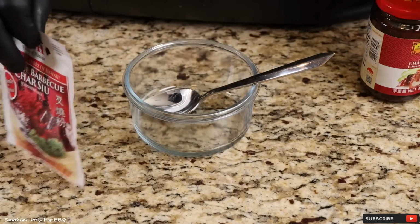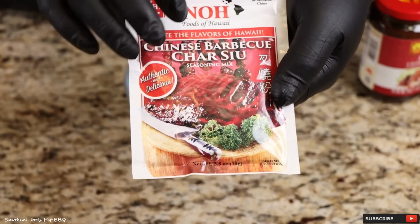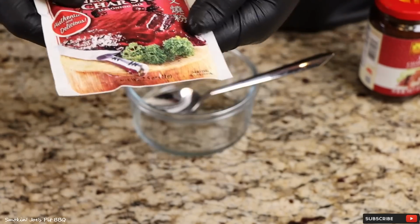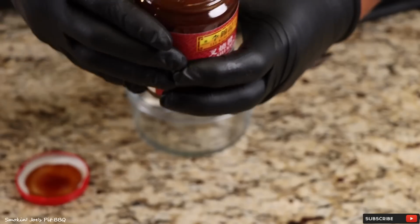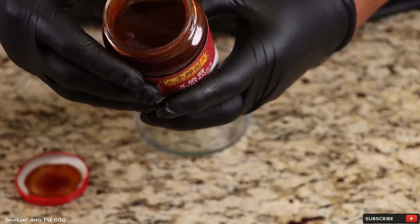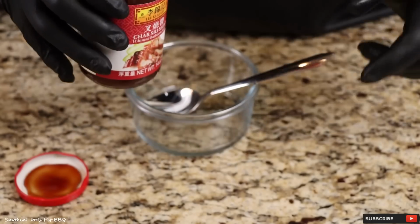Now the other option, as I mentioned earlier, this is a very popular marinade to use. It comes out of the packet. All you gotta do is add water. A lot of Chinese restaurants use this marinade right here. But today I opted for the jar, and again, as I mentioned, you can make this from scratch if you wanted to. Some of the ingredients, if you were to make this manually, are fermented soybeans, soy sauce, honey, wine, etc. All of that is inside of this jar.